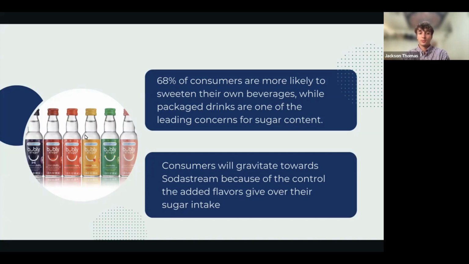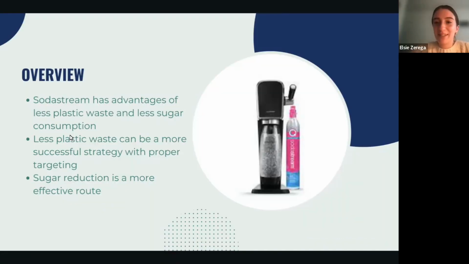So, if SodaStream were to create ads around the ability to be mindful and have control over the amount of sugar in your beverage, consumers will gravitate towards that because there is already a desire to have control. As we've previously mentioned, SodaStream has the marketing advantages of reducing plastic bottles and the advantages of reducing sugar. It is important that SodaStream is properly targeting and leveraging its strengths in its advertising.